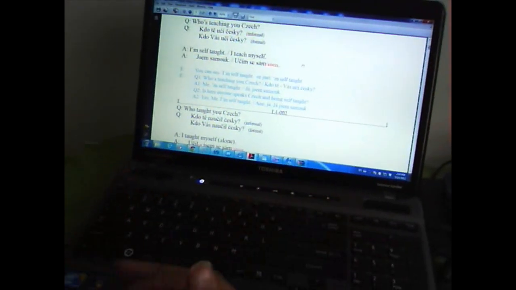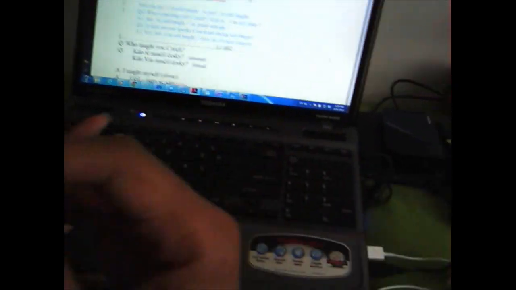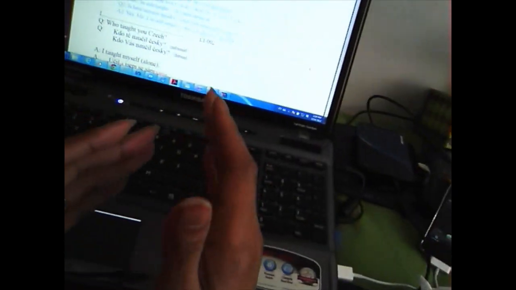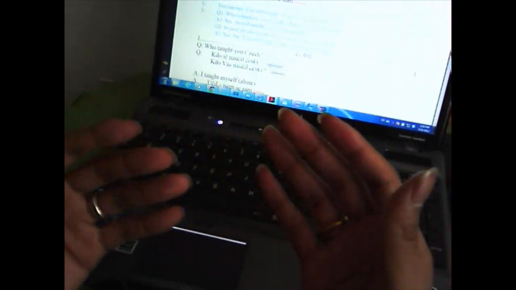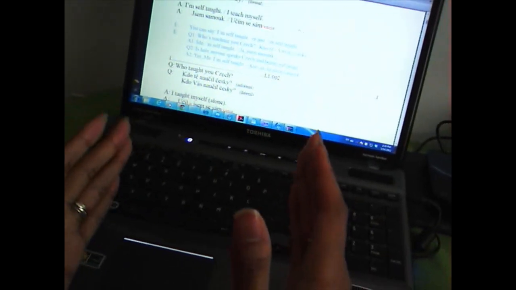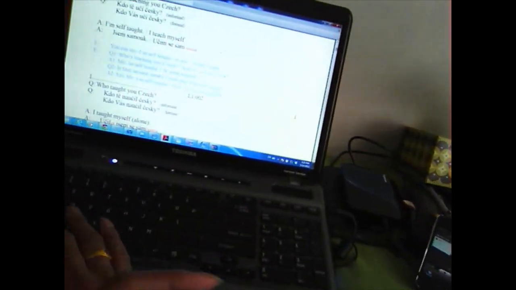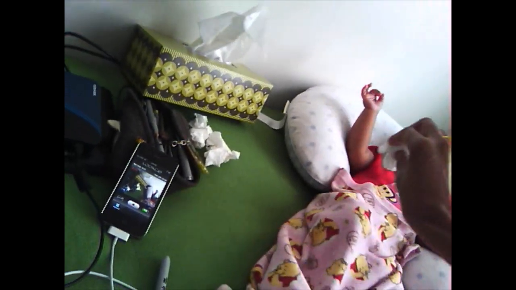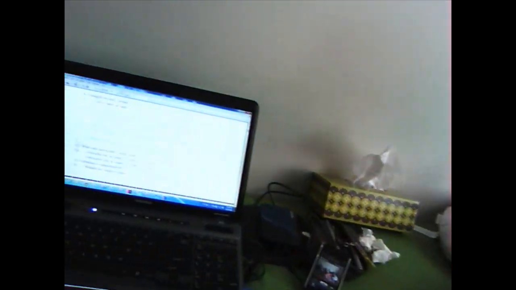And for those of you who don't know, when you go through the whole FLR course, it teaches you the constructions. That's how I learn how to build sentences. And I know I say don't focus on grammar, but it's grammar you're not really focusing on. I hope that makes sense. You're not focusing on the technicalities, trying to break it down and say why is it like this, why is it like that. You're learning how to put sentences together. That's what the FLR course is all about. But for building up vocabulary, of course you want to learn more vocabulary. That's why I always recommend using other courses too, in conjunction with the FLR course.